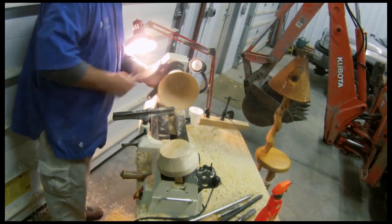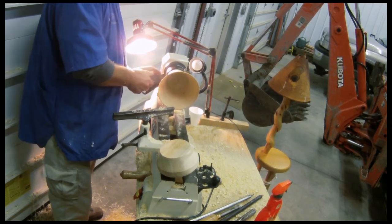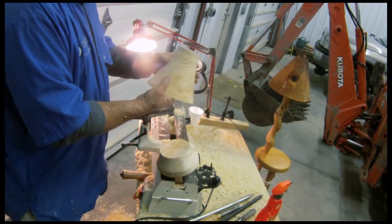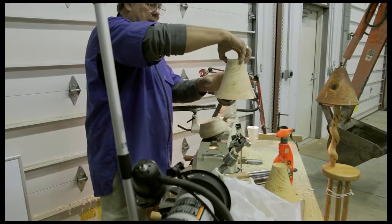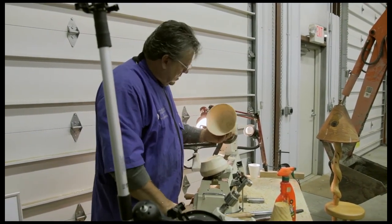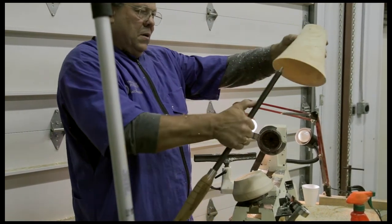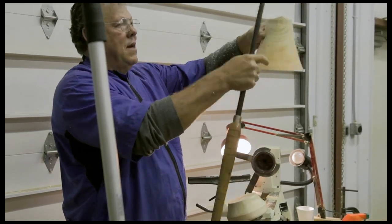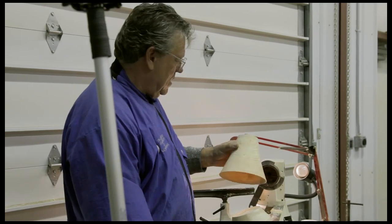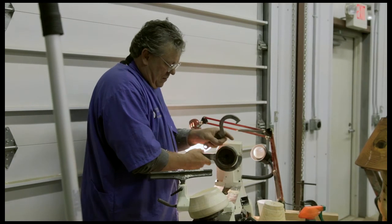Open my chuck up and take this out. I suppose you could try to do a little sanding, but probably not a good idea. There it is. And now what we need to do is we'll probably remove all that wood right there and then some to dish in the top. And the big question is, how deep do you go? So you kind of have to know where that ends, don't you? About right at that line. It'll be thin. About right at that line, okay? That bail? Wow. So, let's have a go at it.